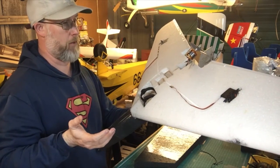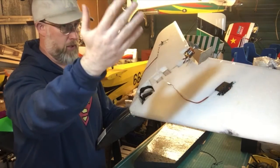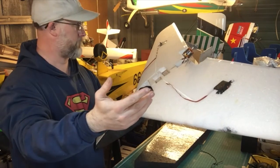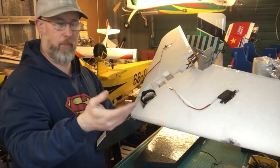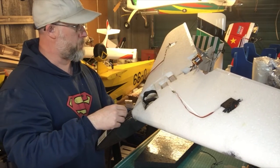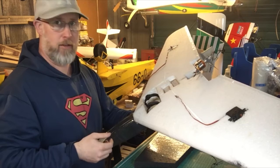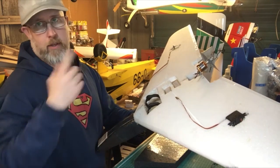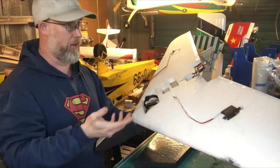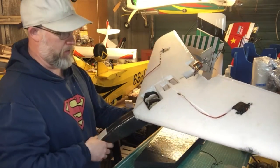And we're very close to being done. Once that's done, I need to make some balls of elevons and some tips. Probably make the tips out of Corex, Coraflute, whatever you want to call it, the fluted polypropylene. Then we're ready for possibly a test flight. So for now, I'm going to call it a day on this video. I'll do another, maybe part 2 of this build as such, and of the laminate when we come to it.